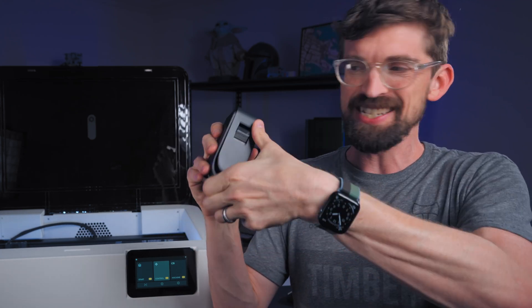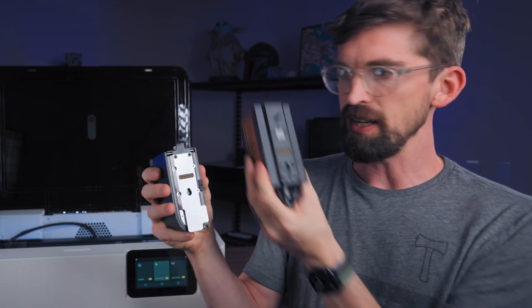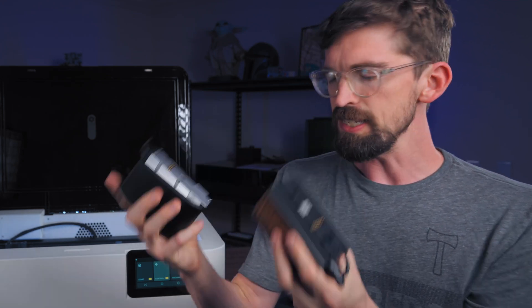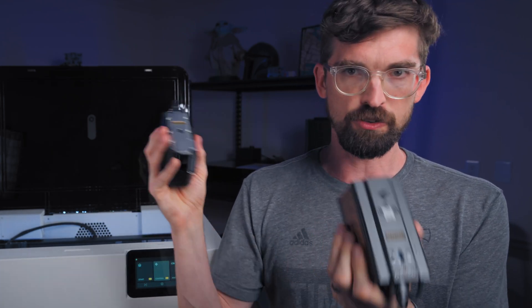The printer module is in the same form factor as the laser modules, but your print cartridges go inside. You pull out an individual cartridge and drop it in, and there's the same connection system on the back with a keyhole that locks it into place. One downside: it's not a true quick-release system — you have to screw it down each time you switch modules. I'm always misplacing a screwdriver, so I wish it had a latch like some other machines, but the screw does lock it in solidly.